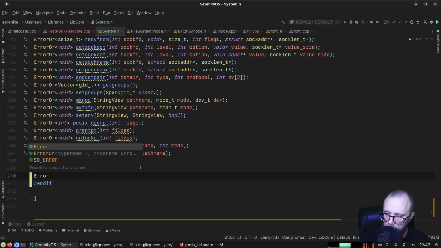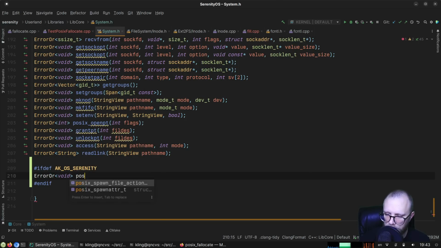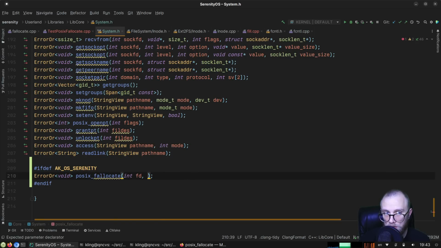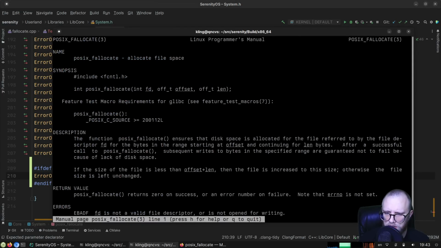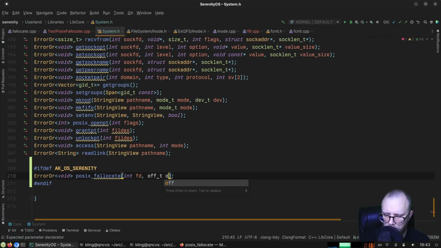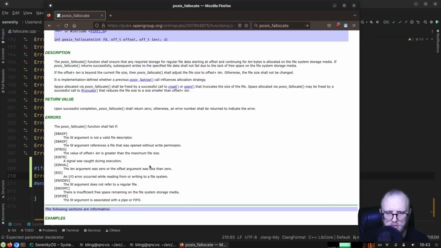This is an ErrorOr void Posix Fallocate, and I'm providing a file descriptor. And what were the other two? It was an offset and a length, right? Posix Fallocate, two off_ts. I think those were the ones.